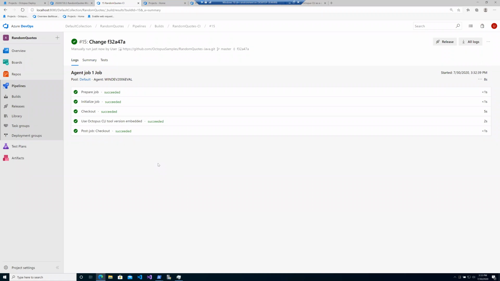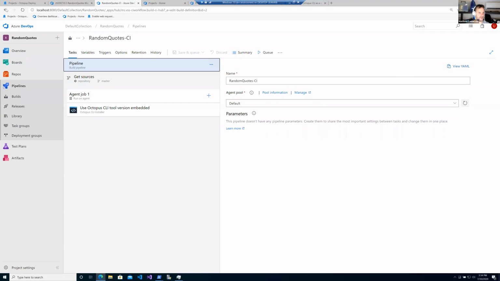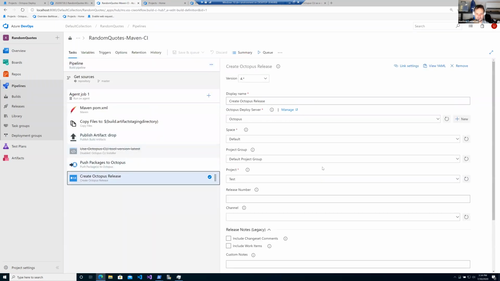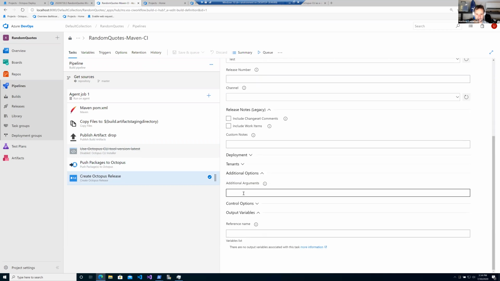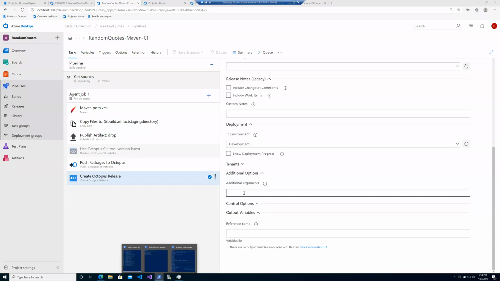Is there anything else I had? Yeah, I had a question. I know with Jenkins, I'm not sure on TeamCity, there's verbose and stuff like that. Is there anything like that in Azure DevOps, or is that all by default? It's already verbose? No, it won't be. There should be an additional options field. Click this. Additional options. So if there's not a verbose option anywhere, you can probably just add it here. I'm not sure what the command is off the top of my head. Dash verbose or whatever. I'm sure that's probably all it is.